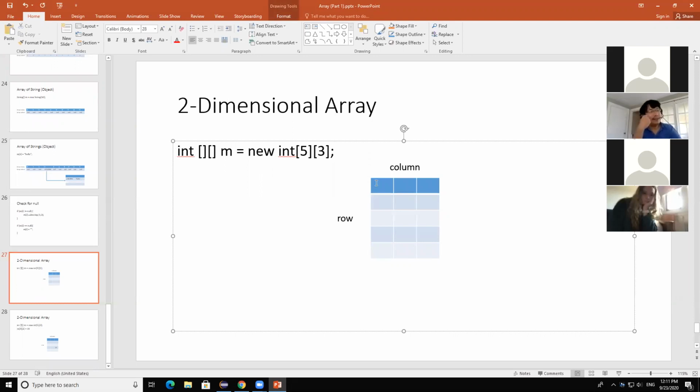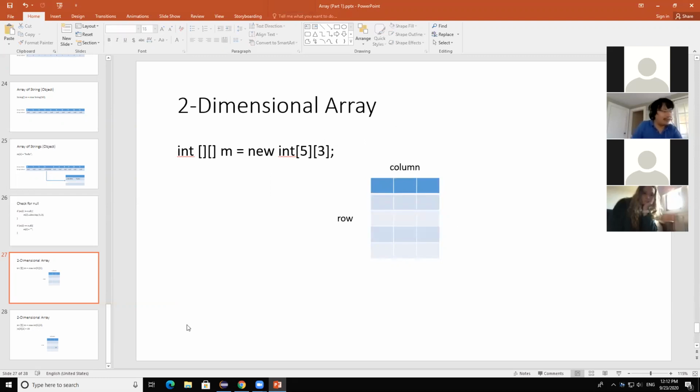And then we talked about two-dimensional arrays, and it's basically just a table. You can view it either as a table or as an array of arrays. So in this case, we have 5 as row, 0, 1, 2, 3, 4, and 3 as column, 0, 1, 2. So the first number is row, second number is column. The other way to look at this is we have 5 arrays of 3 integers. So this is one array, this is another array, this is another array, and we have 5 of those arrays that each contain 3 integers. So that's the other way of looking at it.